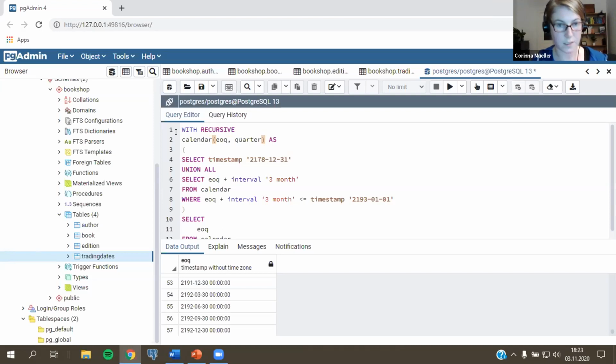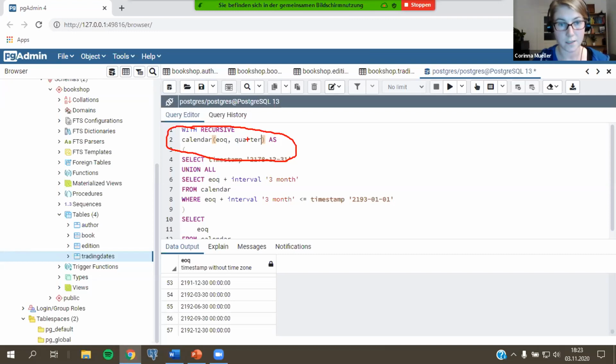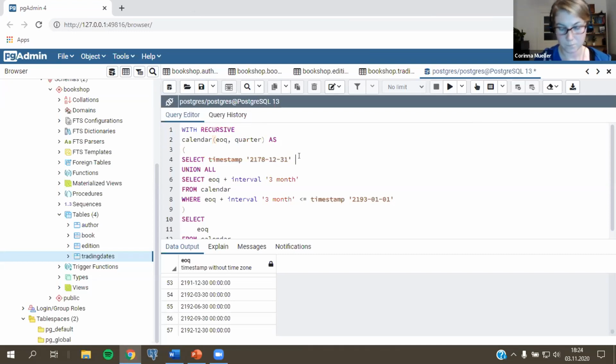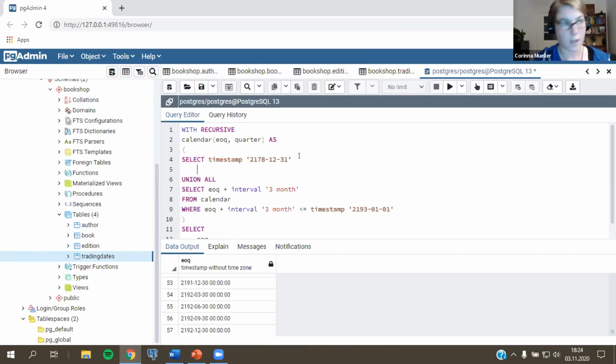So as you can see here in the subquery, I added a second column. And now what we want to have is we want to extract the year from this date. So date part year from this expression.